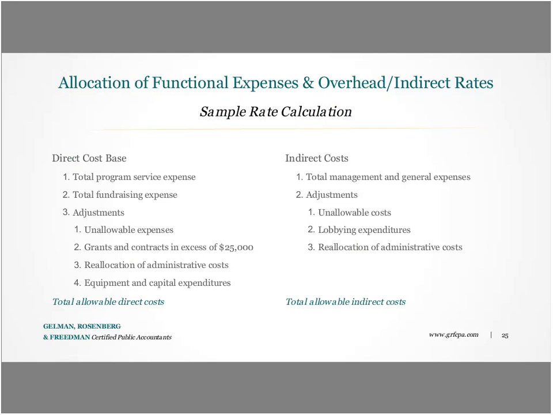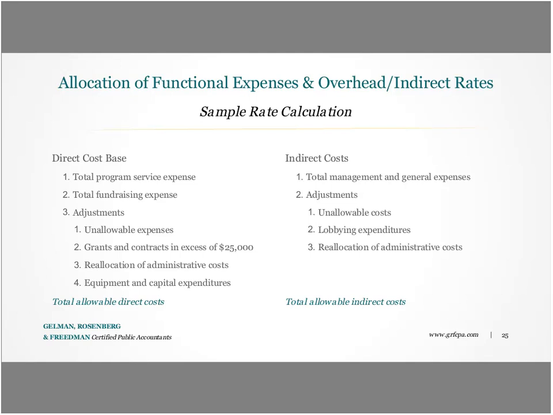And some of the adjustments from the base include the removal of unallowable expenses, grants and other types of instruments over $25,000 or whatever the negotiated threshold is. Would include a reallocation of administrative costs, and we'll talk about those in just a second, but those would typically be those costs that we've included in our indirect pool that are certainly in the spirit of our programmatic purposes and should be reported as direct expenses for recovery purposes. And so we may classify them in our accounting system and the like as indirects, but they truly are program expenses for the preparation of the indirect cost rate.